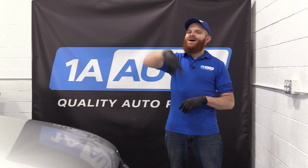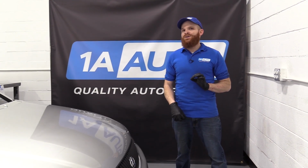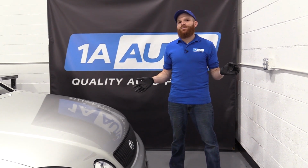Okay friends, so that was my top things that I found with this vehicle. I still love it. I think it's a safe enough vehicle. I don't see any reason why I wouldn't purchase one myself.